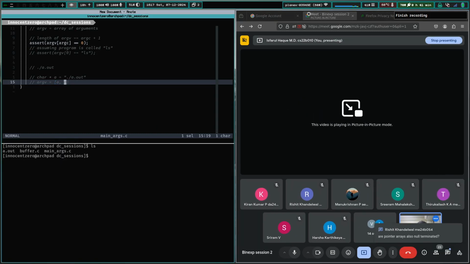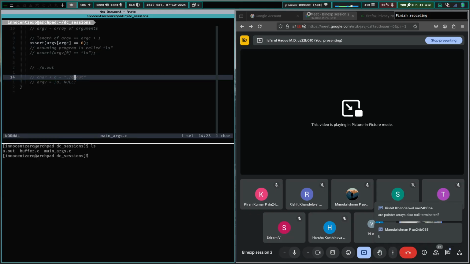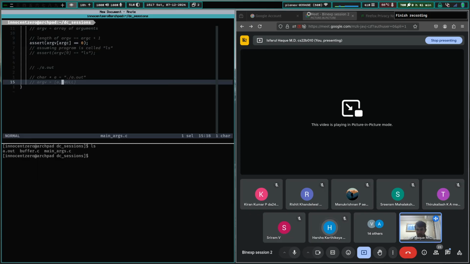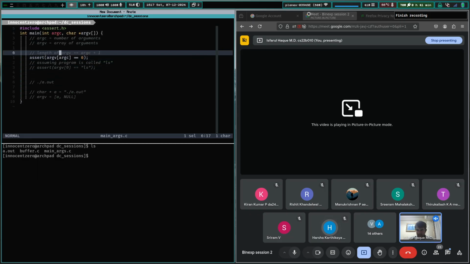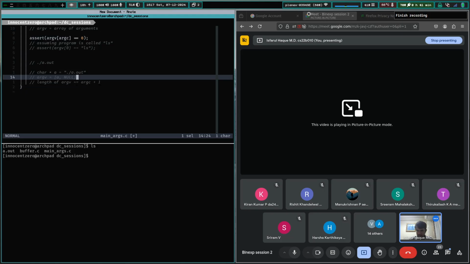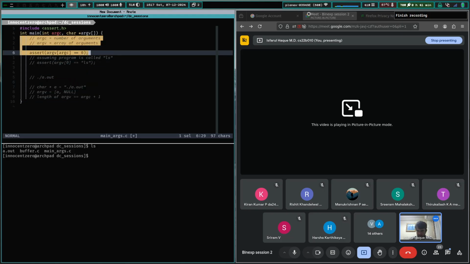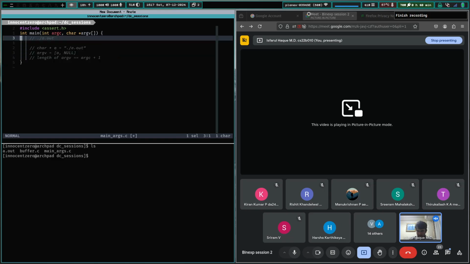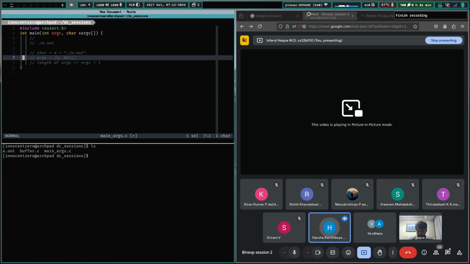Null. Yes. You can assume these ones are. Rishit, you can assume these ones are. Harsha, is this clear? Yeah, okay, fine. So now do you understand this comment and all of this? Could you run it on the terminal once if possible? Sure, just to show the length of argv.